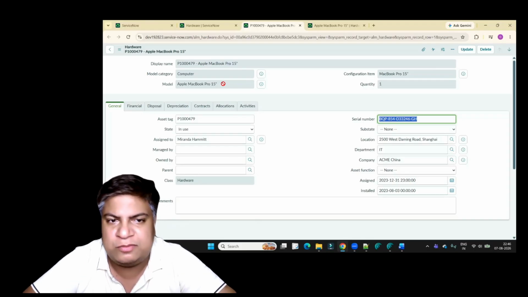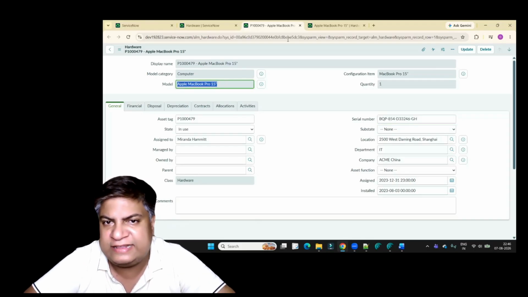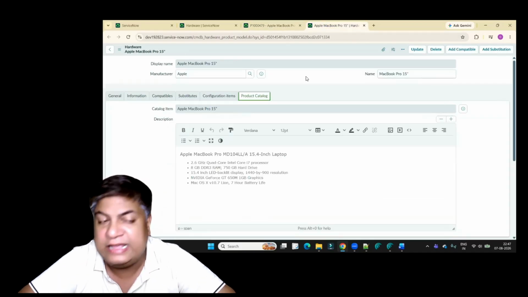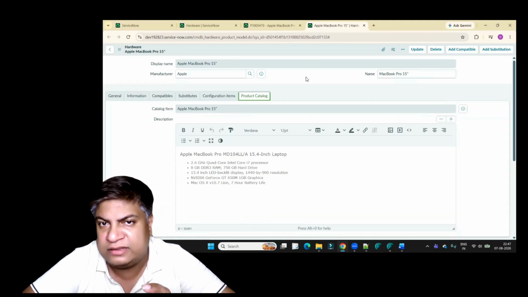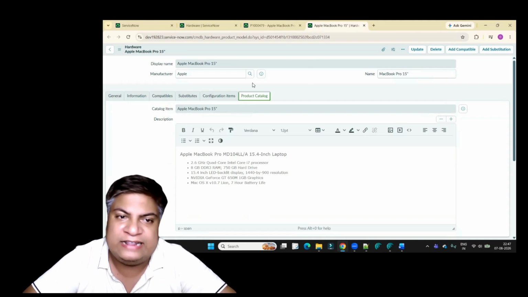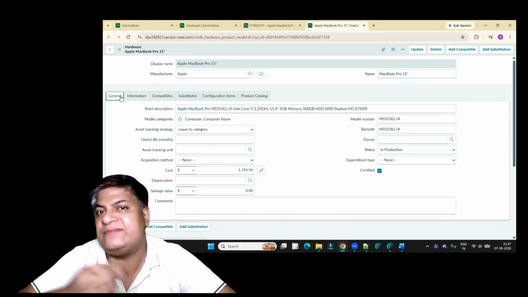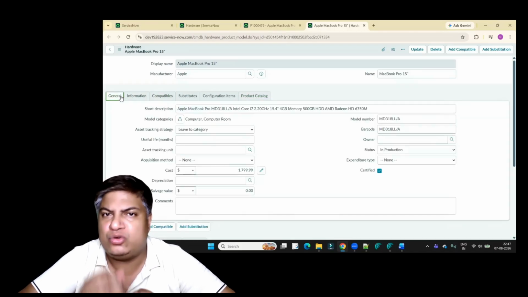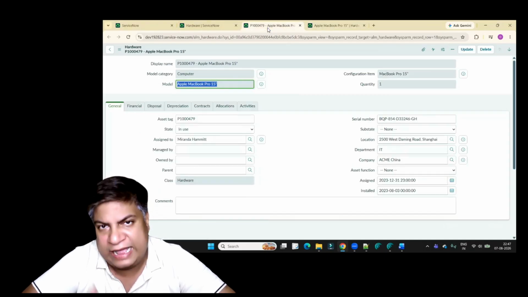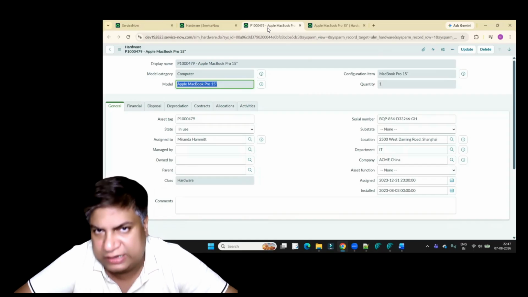But if we talk about this model, this model has all these details and it is attached to that particular asset. It means this model holds certain information with respect to the asset. And this is very fixed information, which we do not want to attach to the asset in every record. Why? Because it creates confusion.